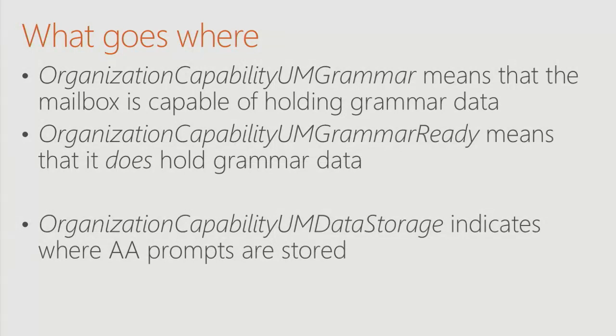Capability data storage is what tells us where the automated attendant prompts actually live. Why do we care about this? Because if this mailbox doesn't exist, or if it's damaged, or if a server cannot get to it, that server will not be able to answer any automated attendant calls. And what will happen is that the system will answer, try to fetch the prompts and fail, and say, your call cannot be handled at this time, goodbye, and hang up. If it turns out that people are calling your company's main number and they're getting that response, probably not what you want.